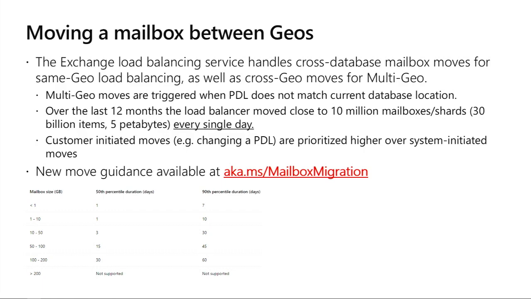Over 200 gigabytes is not supported because we just don't go that big. So you might say, well, I have an auto-expanding archive. I think maybe it's 300 or 400 gigabytes in size. Why does that say over 200 is not supported? Because in the auto-expanding archive world, it's actually made up of different mailboxes that are stitched together. And underneath the covers, they're all less than 200 gigabytes in size. And those will all move independently. In fact, a user's primary mailbox and their archive mailbox won't necessarily complete at the same time. They could complete at different times, and that's okay too.